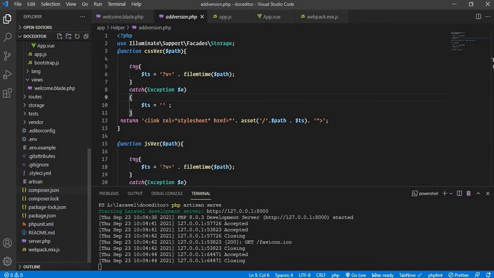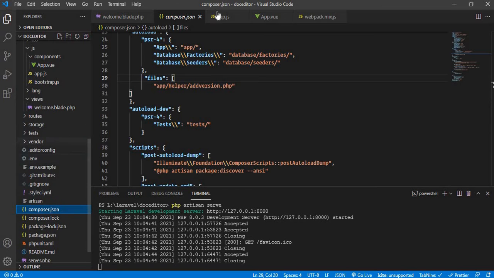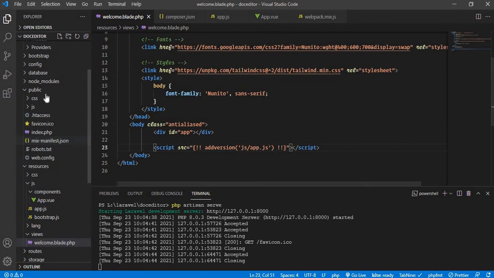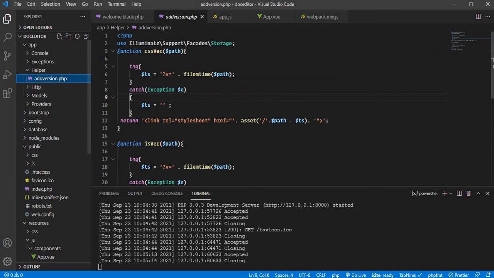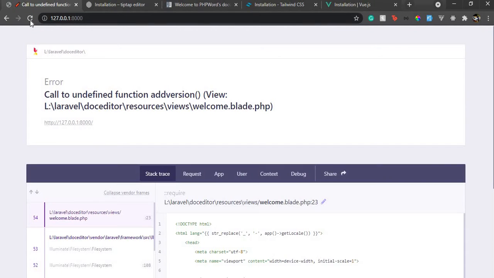Okay, composer.json. Add version.php. Okay, so that's, oh yes, it shouldn't be add version, that's wrong. We should name the function of that here. So this should be this function because we have already autoloaded it, so we have to do js version like this. And now if we go back again to our project, reload it, we get this is app component. Perfect, first step done.